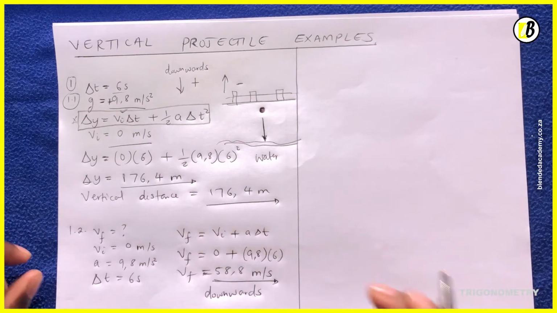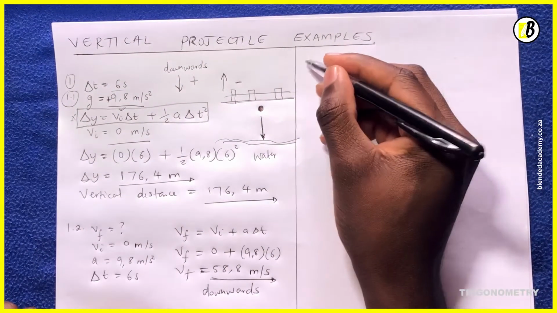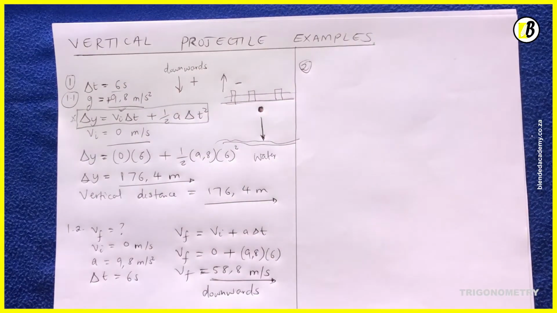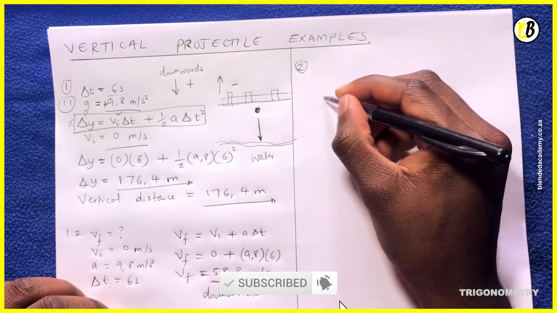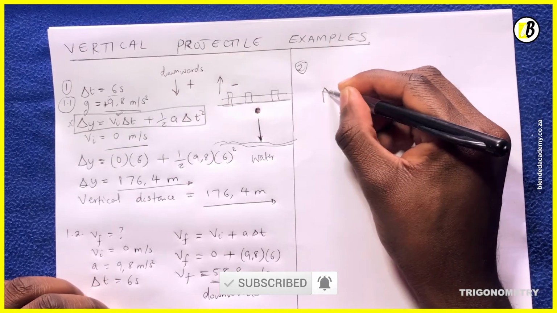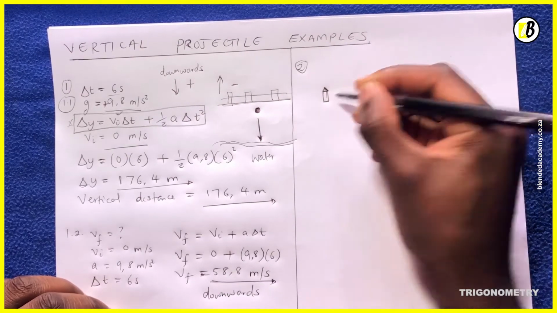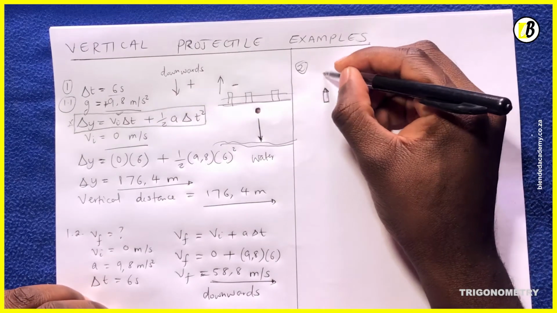Now let's move on to the second question. That's question 2. Question 2 says, a bullet is fired vertically upwards from the ground level with a velocity of 28 meters per second. They're also saying ignore air resistance. The first part says calculate the maximum height reached by this bullet. So let's start off by drawing our free body diagram, illustrating how this bullet is going to move upwards vertically. So it's going to be going up like that.